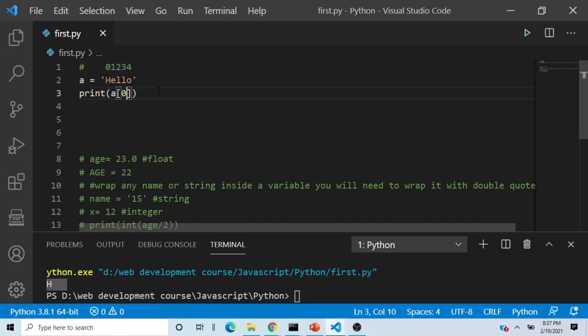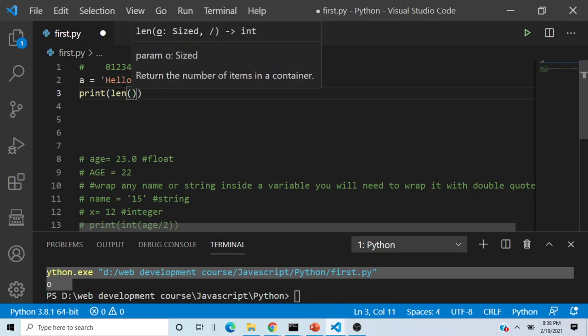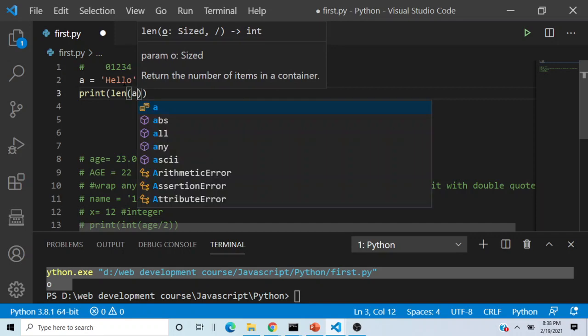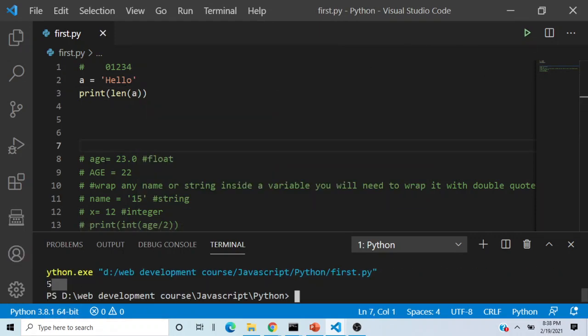So I suppose you have done that. I have to write 4 over here. It will start from 0, right? 0, 1, 2, 3, 4. So now as you all can see, this thing is this. And now if I wanted to find the length of the string, I have to write len. This is an inbuilt function inside Python. So over here, I just have to pass the name of the string. So now it will just give me the length of this string. It is 1, 2, 3, 4, 5. It has the length of 5.